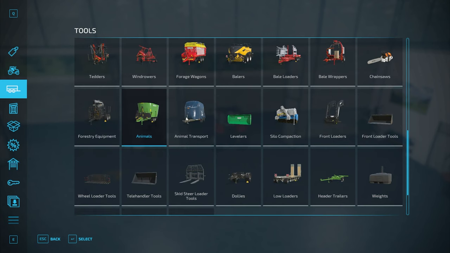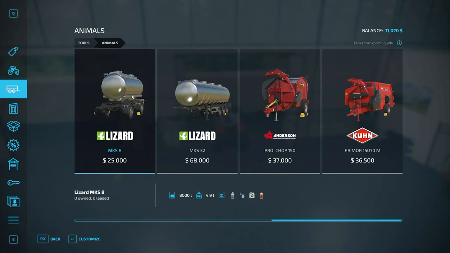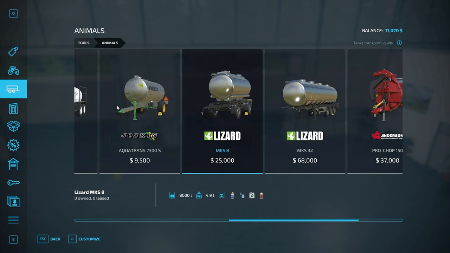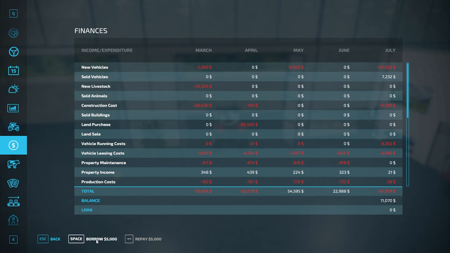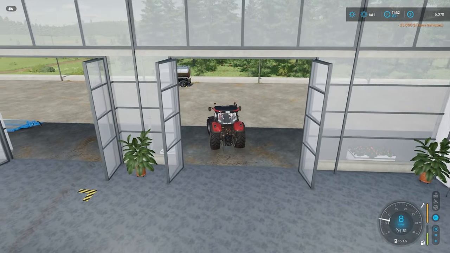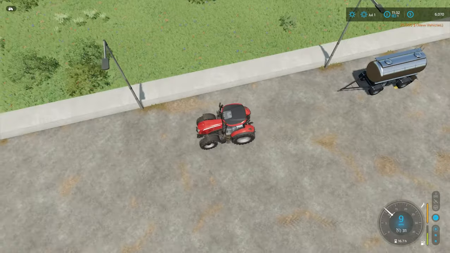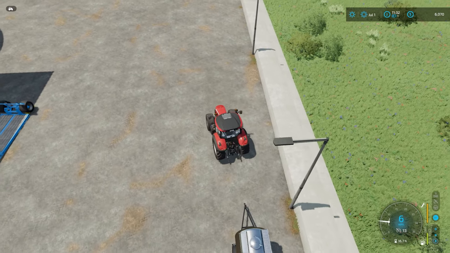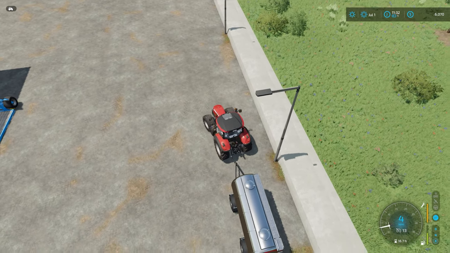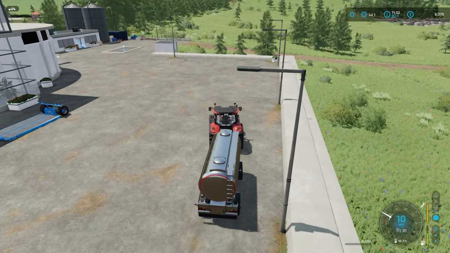The new tanker costs us, I believe, 25,000, 8,000 litres. So we will buy that, but with only 11 in the bank, we need to get a bit of a loan. Right, that has covered the cost of the vehicle. We still have a little float of 6,000. Now when we bring the milk back and sell that, we should just about cover the cost of this trailer, which will push us up to about 25,000, which means we will lease the two slurry tankers we need to put digestate on the fields.